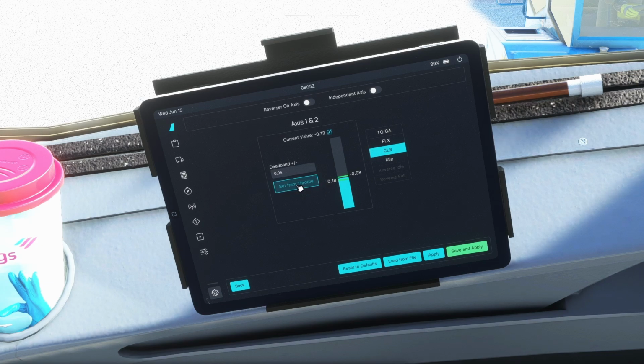Make sure it goes green and you go Set from Throttle. Then the same with the Flex, move it up to the Flex detent, and Set from Throttle. And then the TOGA detent, same thing, all the way full forward, and you go Set from Throttle. And then you can save and apply.